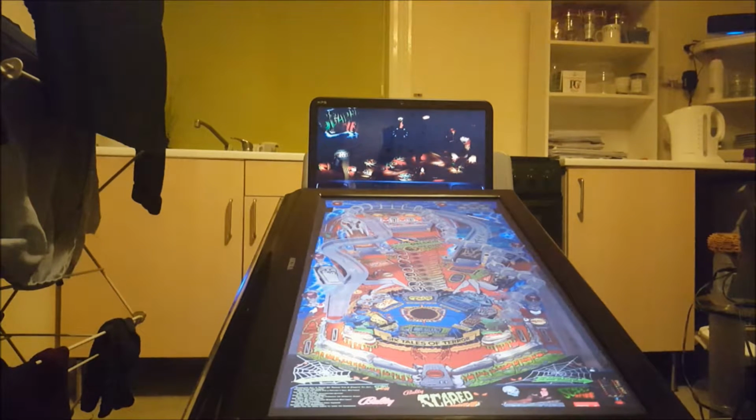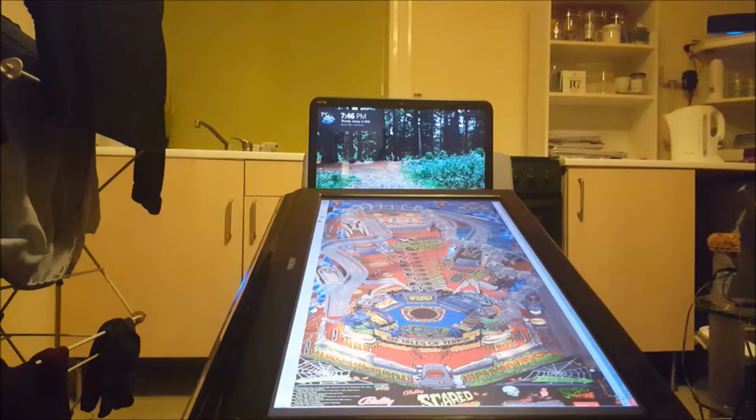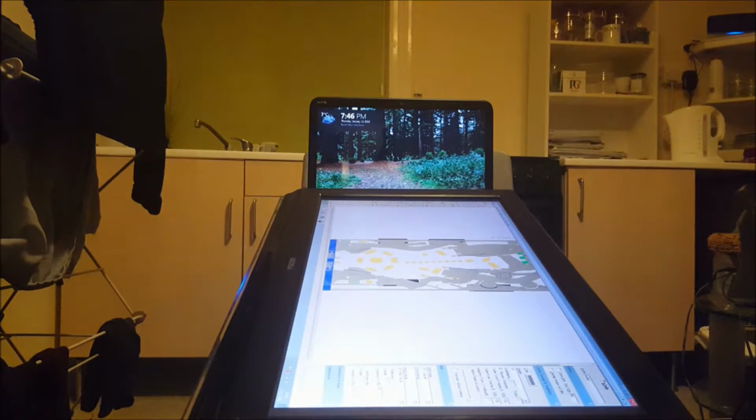Let's go to a different game now. So I'll try not to knock the camera. I'll tell you what, let's go to a good classic. A game perhaps... I'm not sure if this is a real game or not. Pinball table. It's obviously a game on here. I'm not sure if it's a real pinball table, but Ghostbusters. This is an old style pinball game, and it's brilliant.